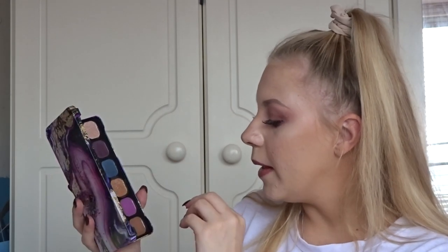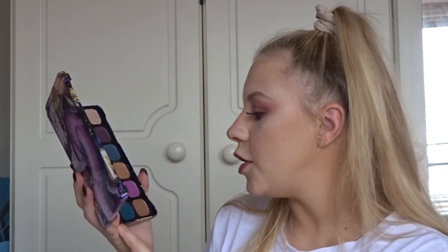It was so intense. However, the normal shimmers in these palettes, and this is across the board, the same thing in my fire palette review, the normal shimmers are just not cutting it for me. And this also goes for the glitters that had speckles in them, like this shade here, this shade. Some of the shades are better than others, but those shades are not consistent. Some of the lighter shimmers are better than the darker shimmers. And I tried to use a brush with those shimmers, and it doesn't work.